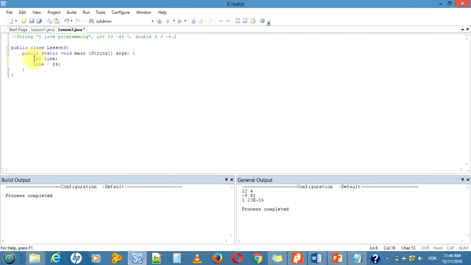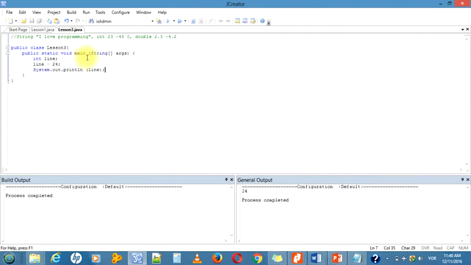So here I'm declaring and here I'm initializing. This single equal sign shows that we are assigning this 24 to this line. This single equal sign is called an assignment operator. It assigns this to this line. So if you now print out your line, you're going to have this printed, 24, as you can see.